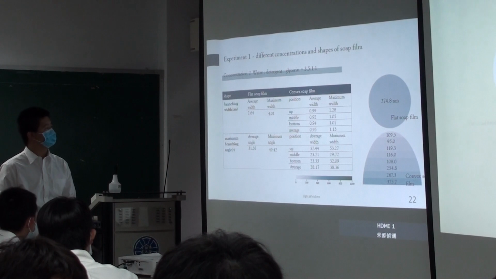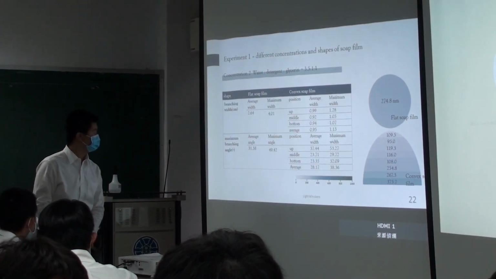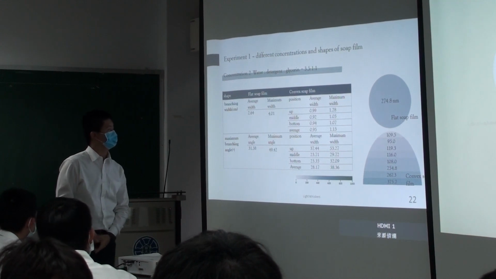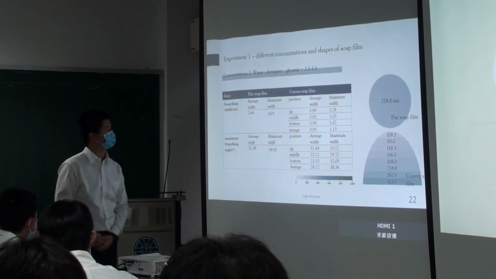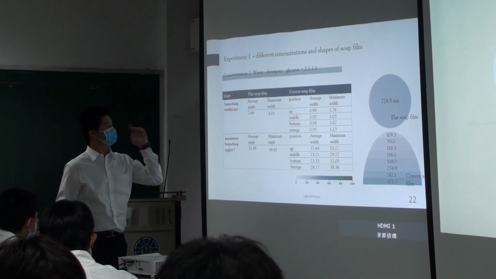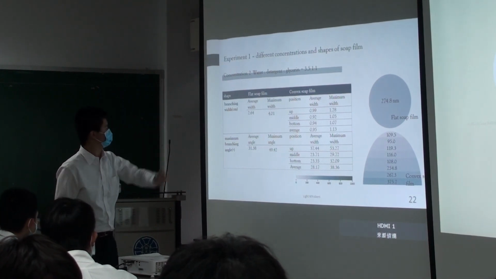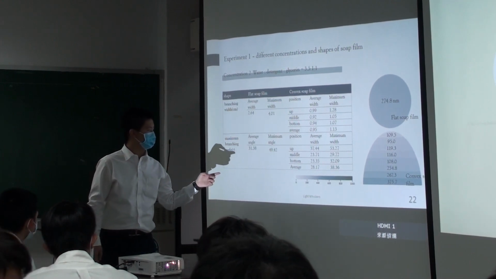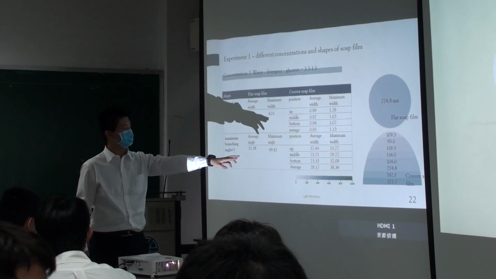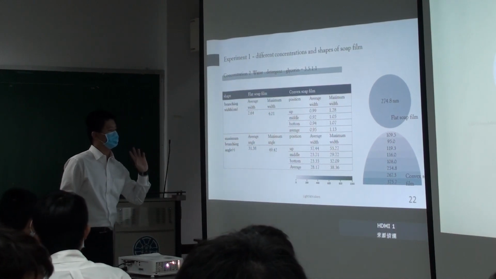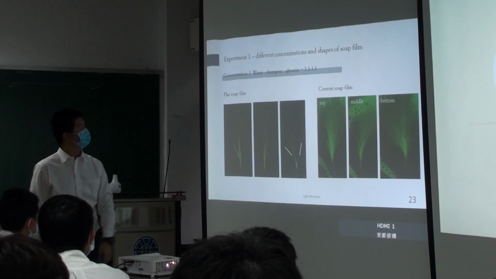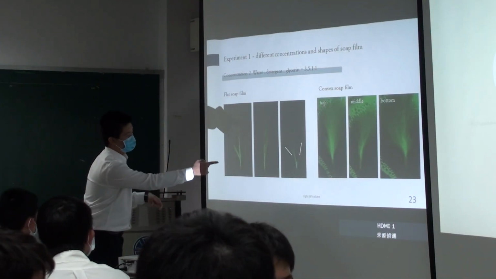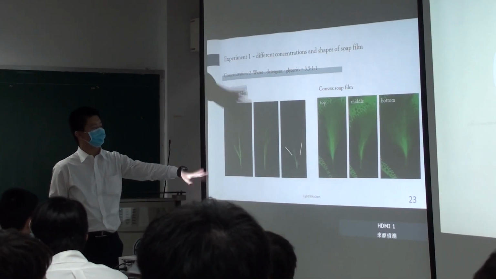Okay, now concentration 2, we have 3.5 to 1 to 1. The average width of the flat soap film is 2.64, and the maximum width of the soap film is 4.01. And then we have the convex soap film maximum width right there, just read it yourself. The maximum branching angle for flat is 49.42, and then there's the maximum width for top, middle, bottom, and the average. Okay, so now you can still see that we have the branching angles, specifically this one, and then the top, middle, bottom for the convex soap film.